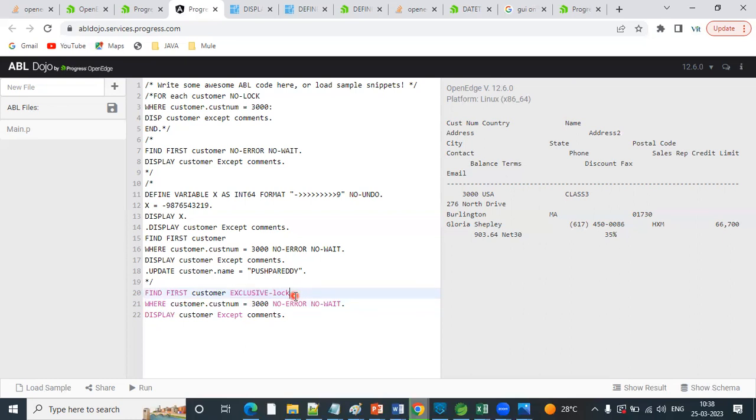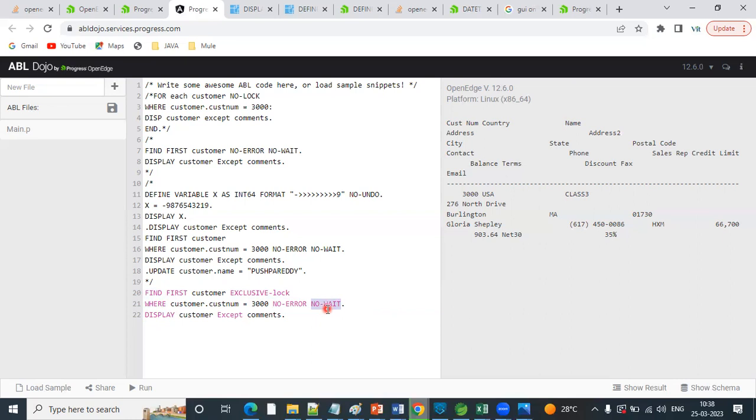Myself, I'm updating, and the other person is also running the same query and updating the same database table. So if we don't use no wait, it will wait until the person releases that customer table. I cannot read and I cannot update.